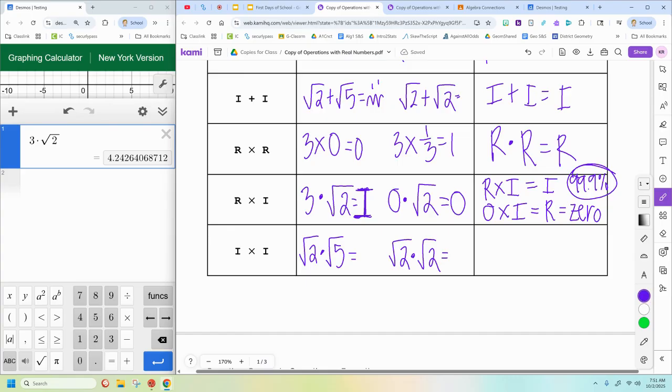So I want to know, really quick, back here. So this times this is 4, you're right. But if this had been a 0, you would have gotten a 0, which would have been a rational answer. So it doesn't always turn out to be irrational. Same thing down here. This one turns out to be irrational, but if this had been radical 2 times radical 5. So an irrational times irrational can be irrational, so this would be an I, but this one turns out to be rational. This turned out to be messy.